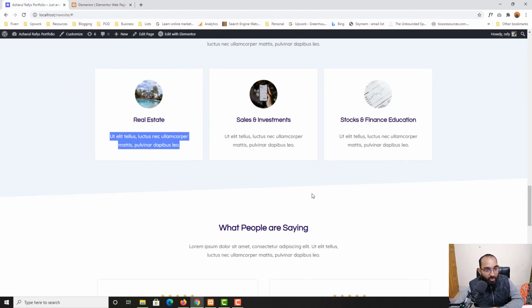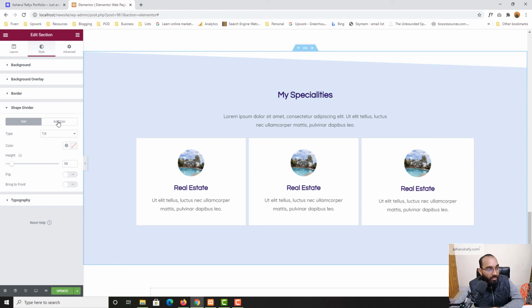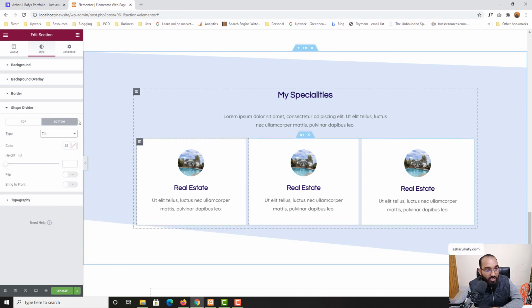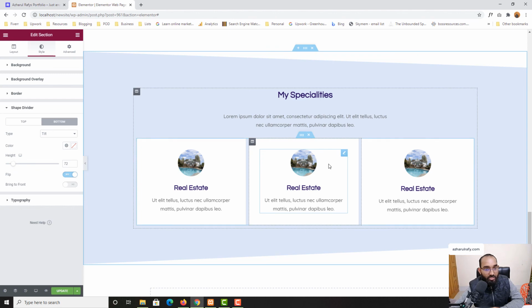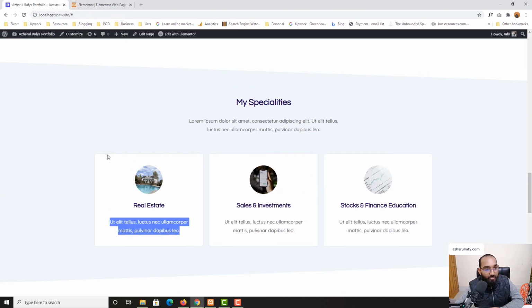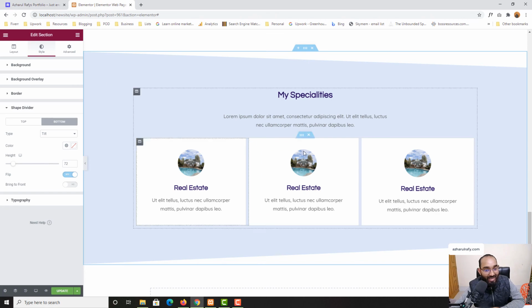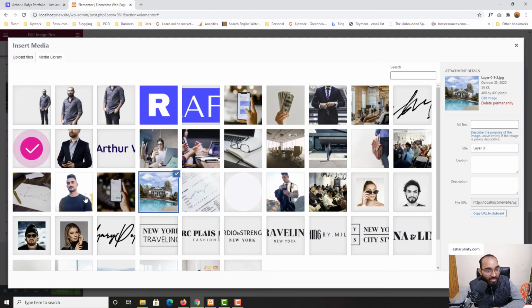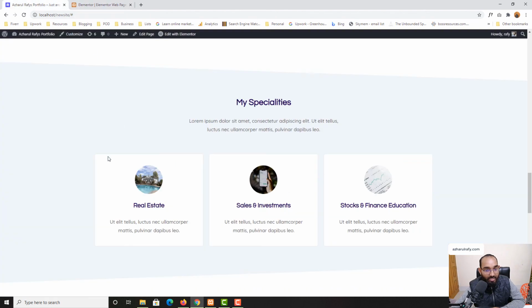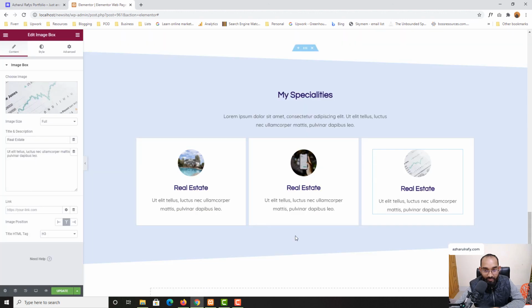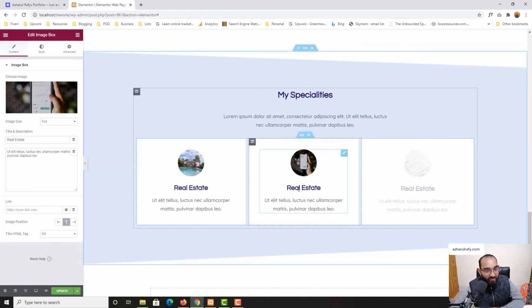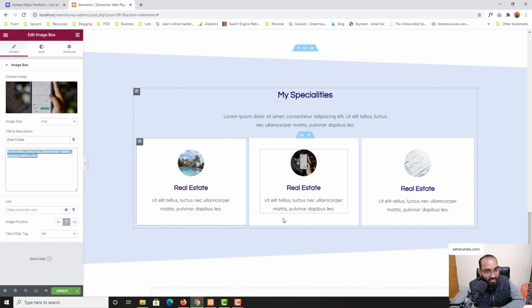And after that, on the bottom I'm going to add another tilt, and it is going to be flip, and the height is going to be a little lower. Okay, so just take a look how it is looking, and we are almost close to this design as well. Now we can simply change the image based on our need like this, and then simply choose it right here. And if you want, you can change this title, change this description like this. Okay, so this is the section which I have just clicked.